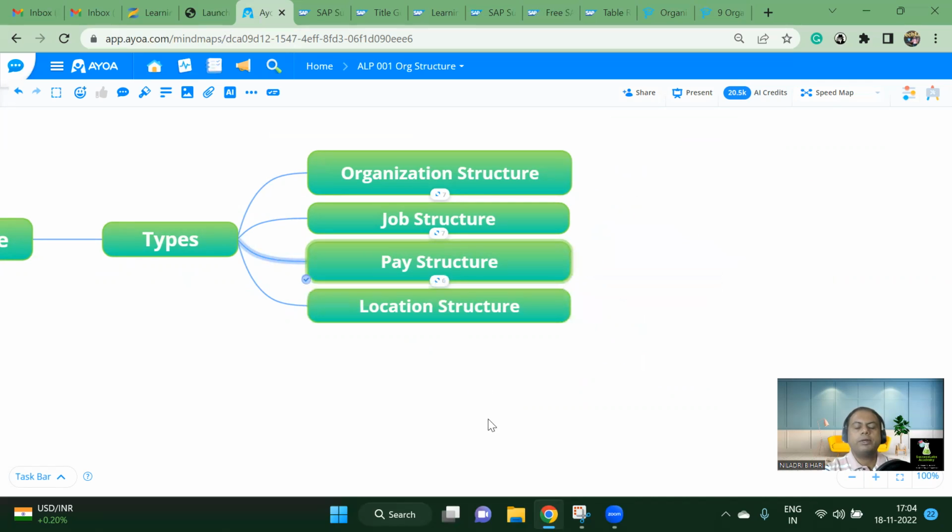Now coming to the location structure. People who are coming from an SAP HCM on-premise background can also prepare a chart of what you have understood in SAP HCM and the equivalent entities in the SuccessFactors world, so that you will be able to relate to it. For people who are not coming from SAP HCM, I will not say that you have to go and read SAP HCM, but it is still good to know a little bit of both worlds.